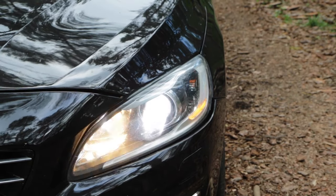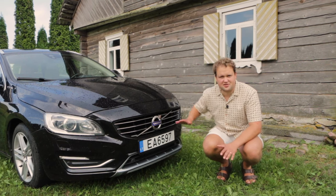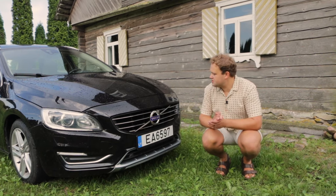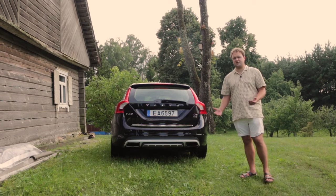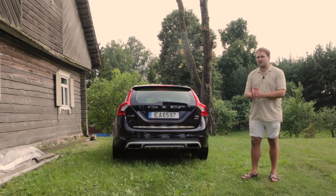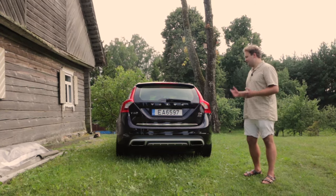The front houses the optional Bixenon headlights featuring a cornering function — simply amazing during evening drives on narrow winding country roads. A bit of trivia: the meaning behind the Volvo symbol has nothing to do with mail. This is the old Greek alchemy symbol for iron — because the first Volvos were made to cope with Sweden's harsh winters. The rear is quite well designed too, with curved LED taillights, sparingly used chrome, and the D6-exclusive exhaust tips which are, thank God, real for once — unlike the plasticky rubbish you find on some new luxury cars. Volvo is all about attention to detail, and it really shows.